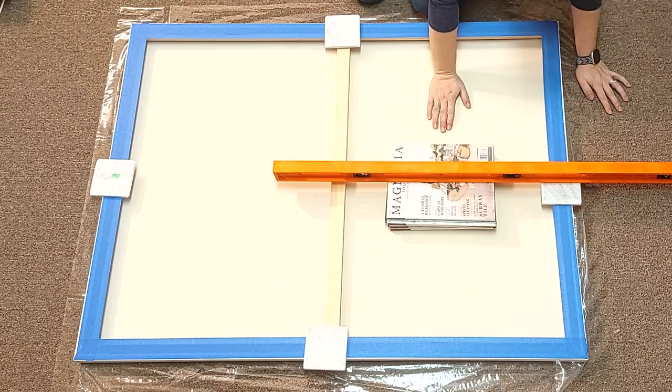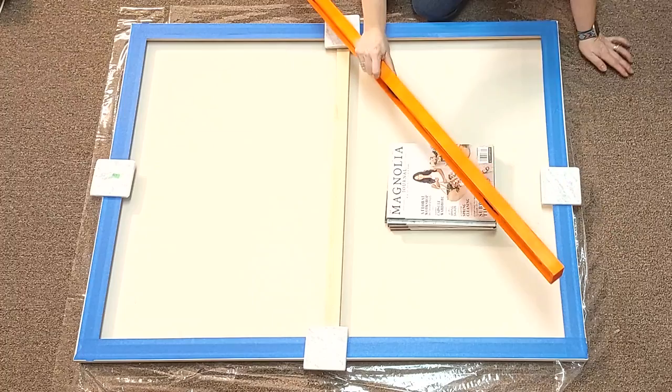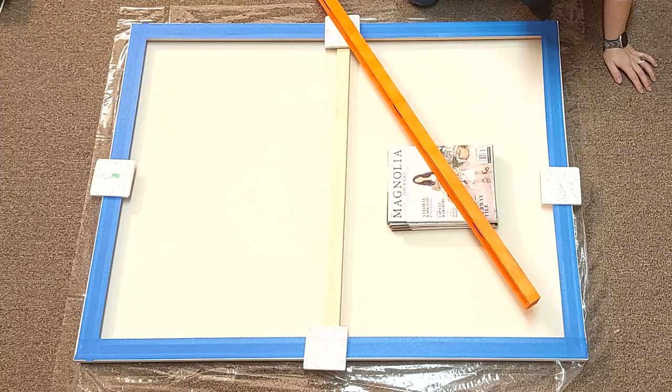I've got quite a number of magazines here. I'm going to do the same thing on the other side. And I hope this makes sense how I've got this all set up. But I'll show you. I'm going to check this direction to make sure that I'm level when I'm going this way so that I don't have anything at a weird angle or anything. Okay, so we will check all of these real quick and then I will flip this over.